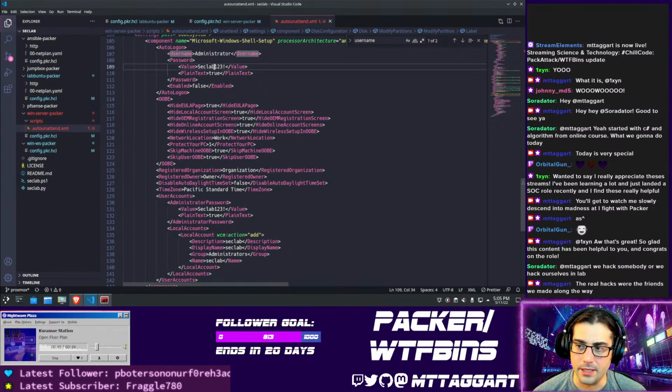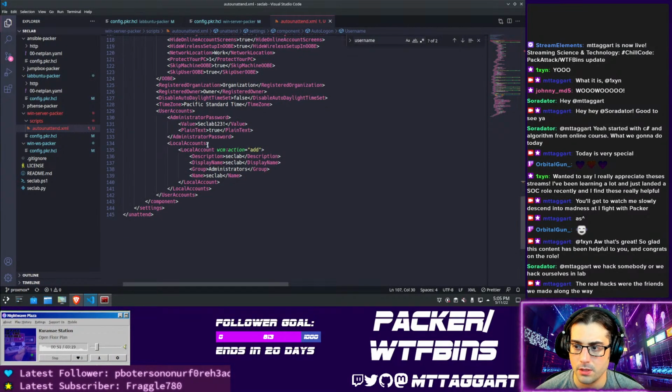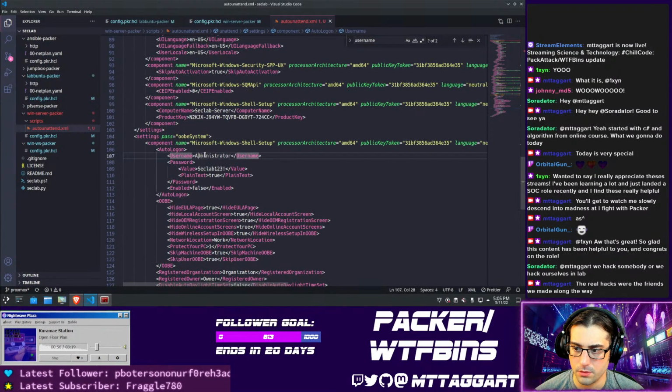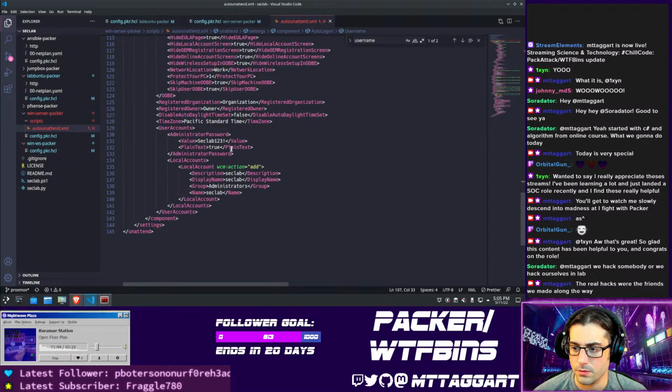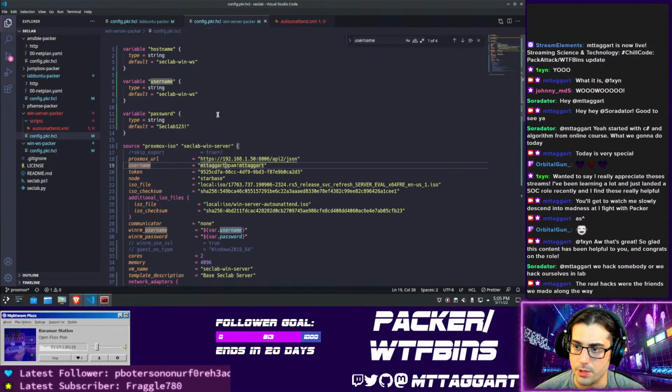And then we set up a username and password for this thing to log into. There's the administrator password. That should be SecLab, shouldn't it? And in theory, this should work out. Although, I'm curious if maybe my problem is that the SecLab user is what I should be using.